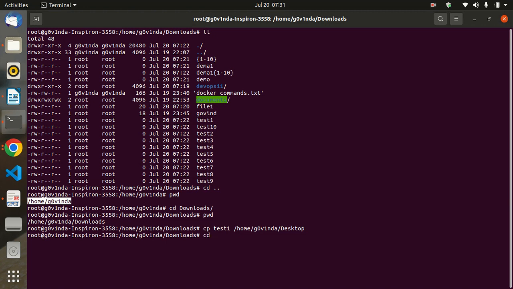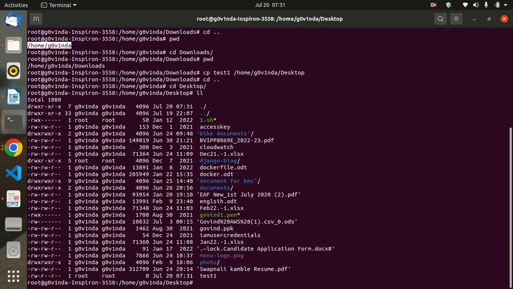Now go to the desktop directory, then we can check whether it was copied or not. The test 1 file is copied.